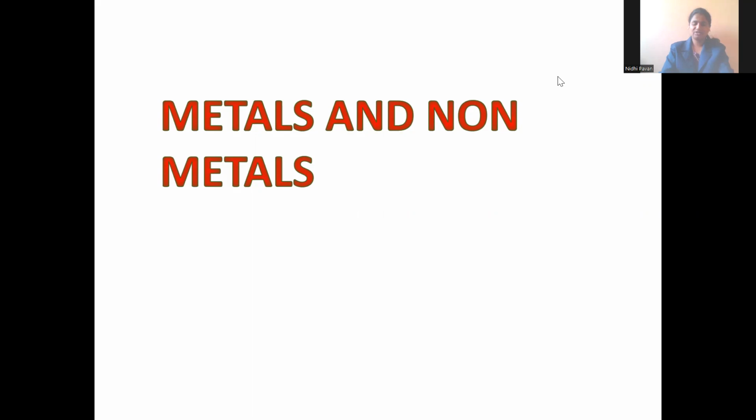In the last session, we learned about chemistry concepts like synthetic fibers and plastic. Today, we are going to start with another chemistry concept from class 8, that is metals and non-metals. We are surrounded by many things made up of wood, glass, and certain other things. Most of the things are made up of hard substances like metals as well as non-metals.